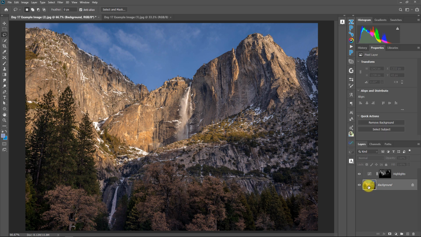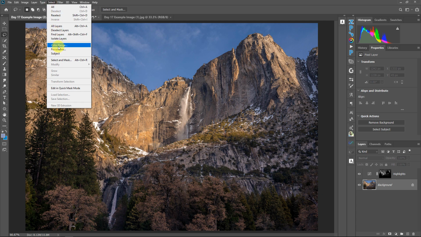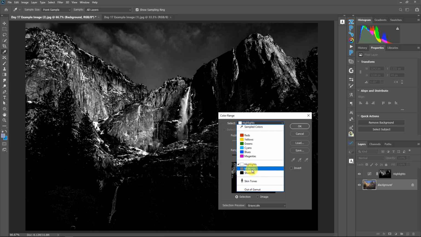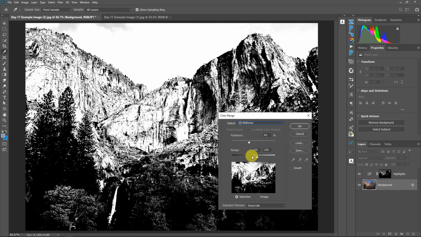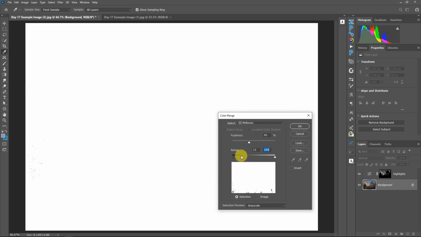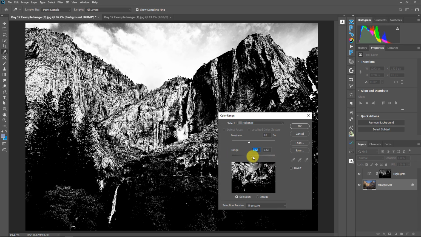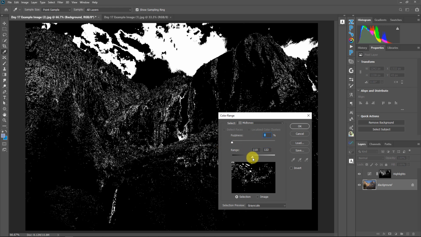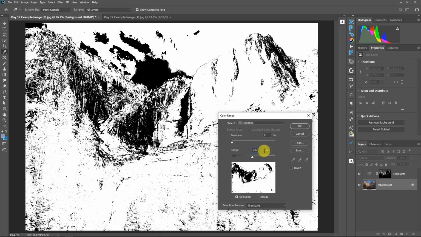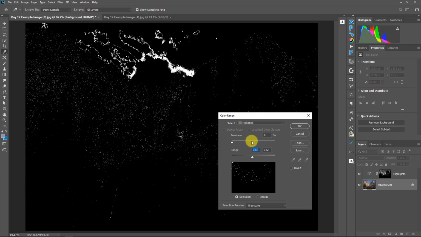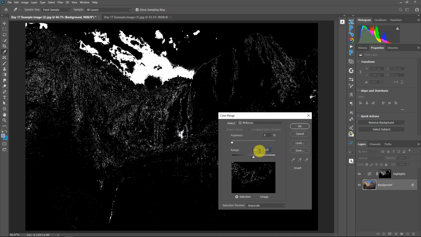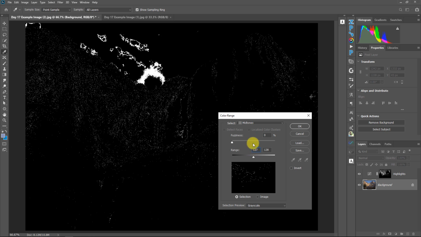So if we select that background again and go to Select, Color Range, and then go to midtones, watch this. Here we get a range slider. And this is the range of the black pixels that you want to select into the white pixels that you want to be included in this mask. If we were to do something like this down to 128 and 128, bring our fuzziness all the way down, so if we plug in 127 here, and then we plug in 128 here, that's basically going to be a literal selection for your midtone areas, or everything that is exactly your midtone area.